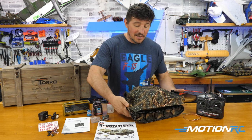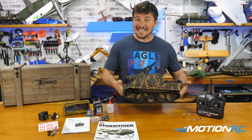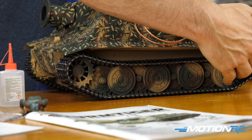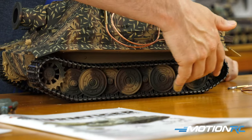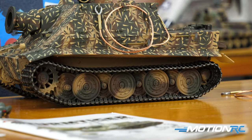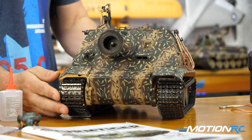It's hard to show you here, but the weight of this thing is significant because it comes with all metal tracks and all metal road wheels. So all of this down here, the entire chassis, is all metal, which is awesome and a step up from some of the other tanks we have out there.